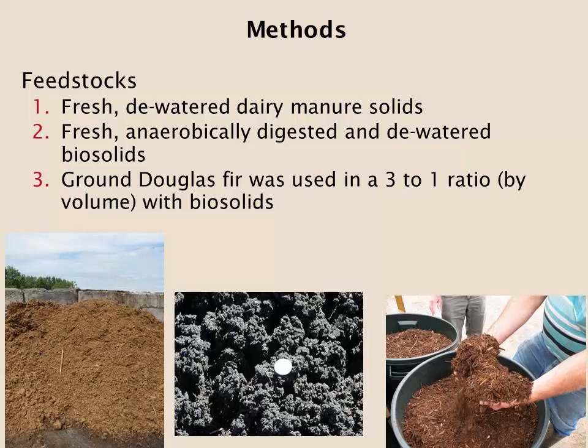If you're not familiar with biosolids, separated biosolids are like a chocolate pudding. When it comes out of the plant, it'll just sit there and find its own level, 2 or 3 feet high. So it doesn't have much airspace for composting. So what we did, which is fairly typical for biosolids composters, is bulk it up with wood shavings at a 3-to-1 or 4-to-1 ratio, depending on the size of your wood product and what process you're using for creating your biosolids. We used 3-to-1 here, and we just used a Douglas fir wood chip that I can get from one of my local wood purveyors.